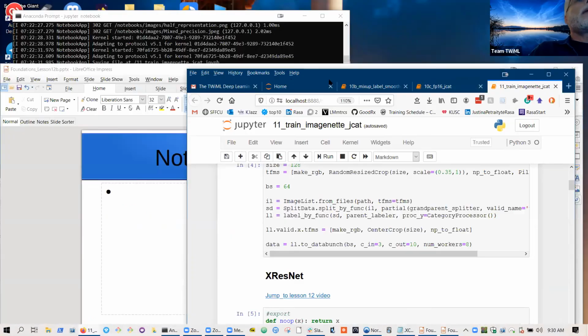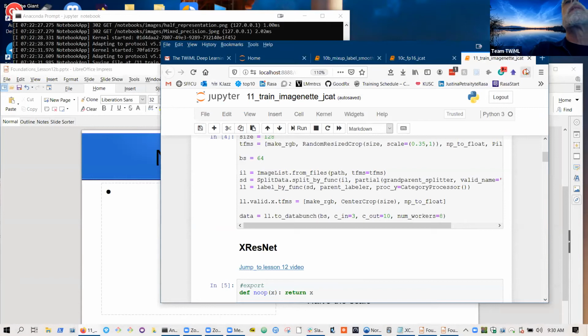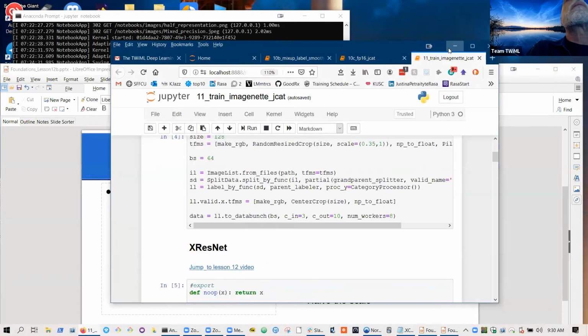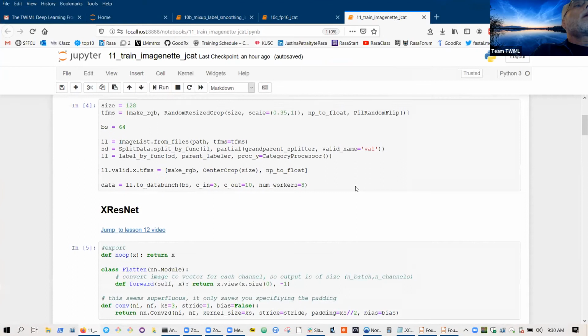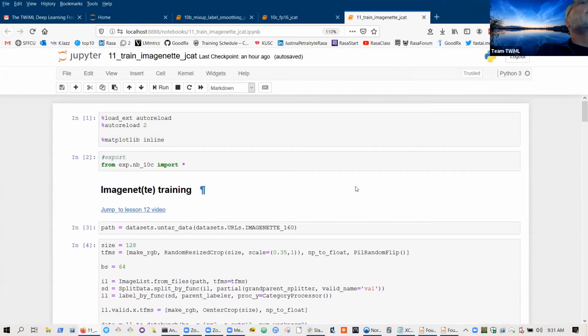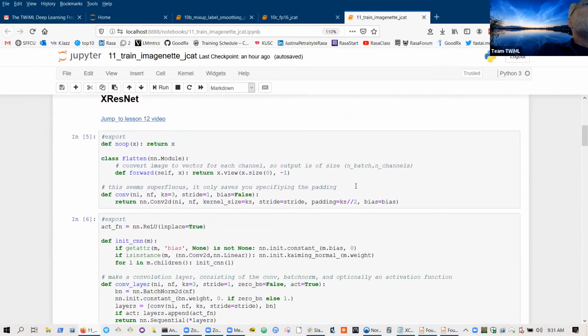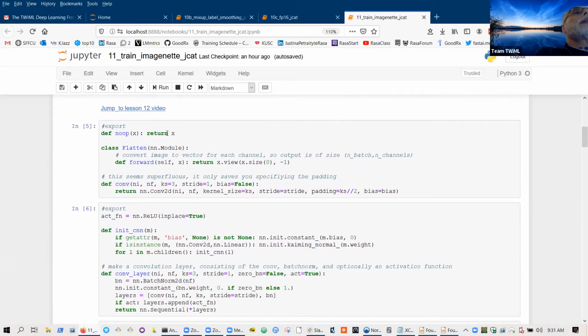So now I have this in the background that we can refer back to when we need to. But what we really want to do is look at the code. And let's see. Yeah, here we go. So the first thing he does is he builds some of these functions that are going to help us. One is the no-op function, where he just passes through the original data, right?